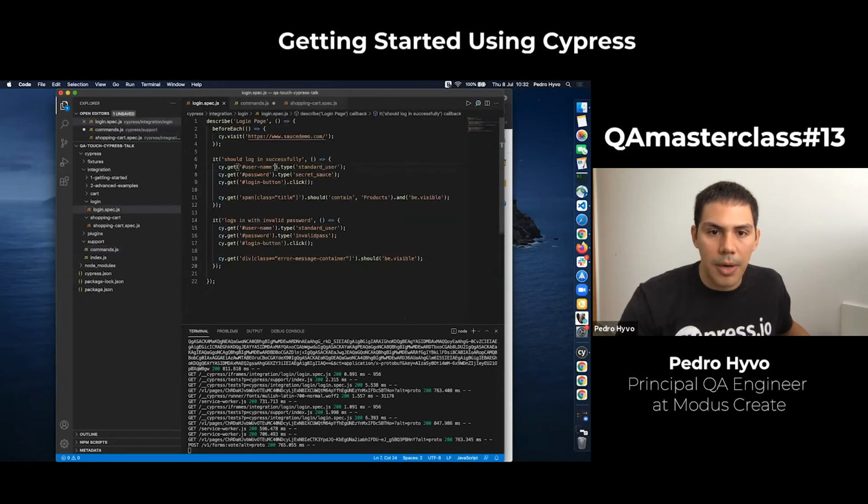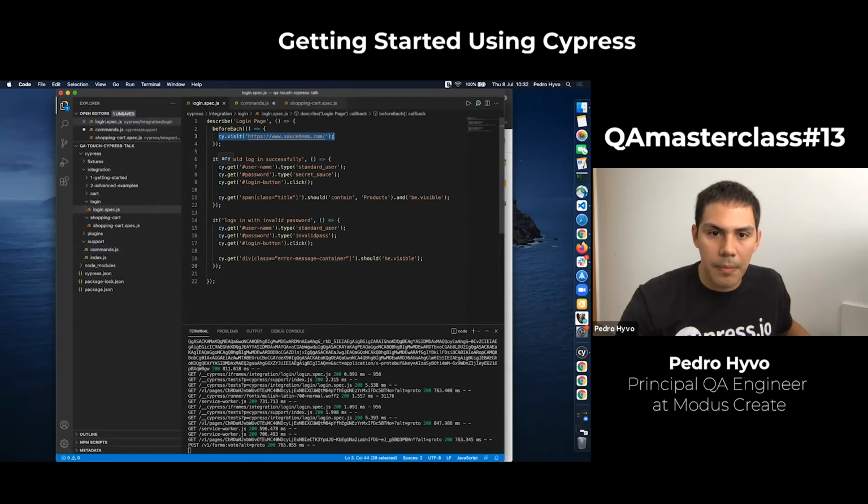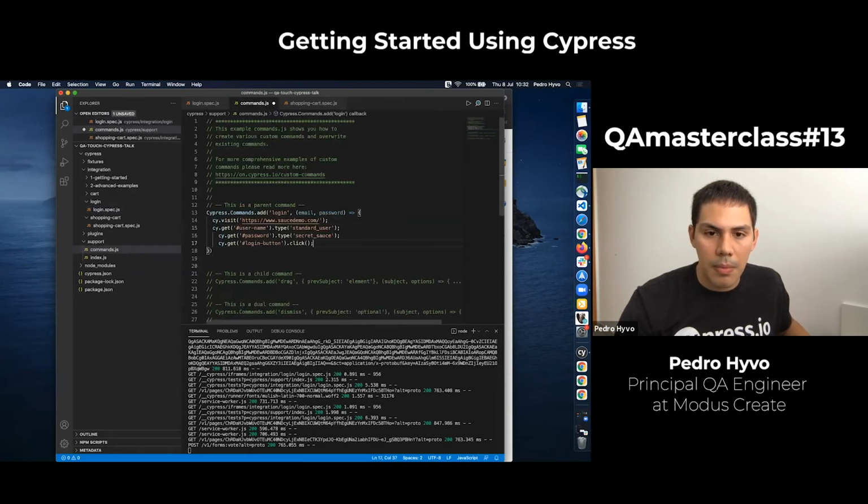We just need to copy this command. Also press this and this to be more customized. So here is an example of a custom command for login.